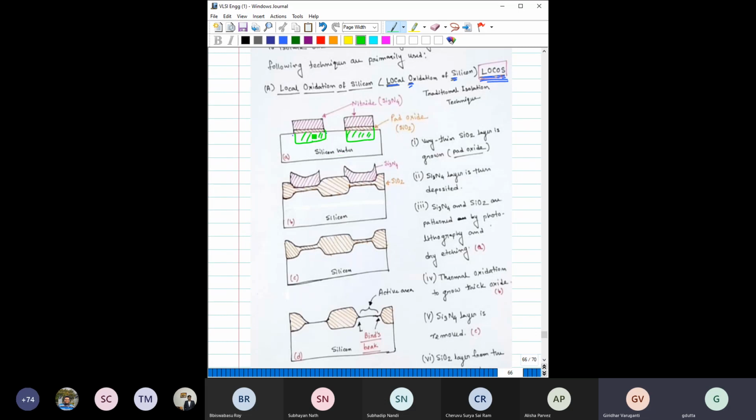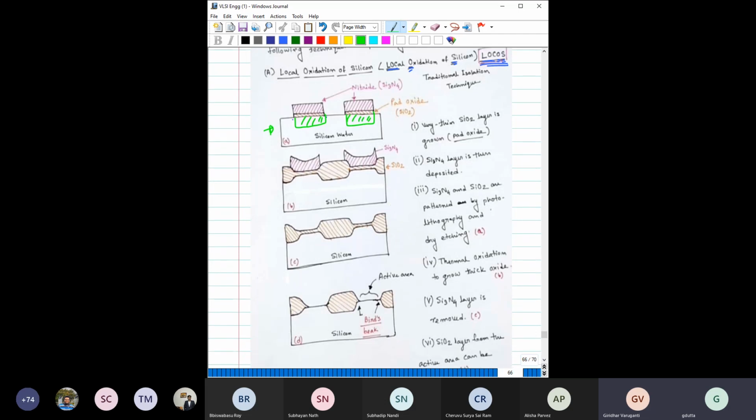So you cover these two regions with a pad oxide, which is silicon dioxide, and silicon nitride. Previously the silicon dioxide and silicon nitride were on the total surface. Then you do lithography and pattern it. This is not the first step: before that you take silicon, make a pad oxide, then deposit silicon nitride, then pattern it so that the output looks something like this. In these regions you have silicon dioxide, but it is covered with silicon nitride.